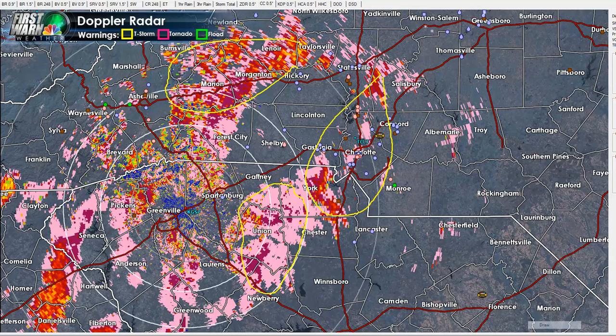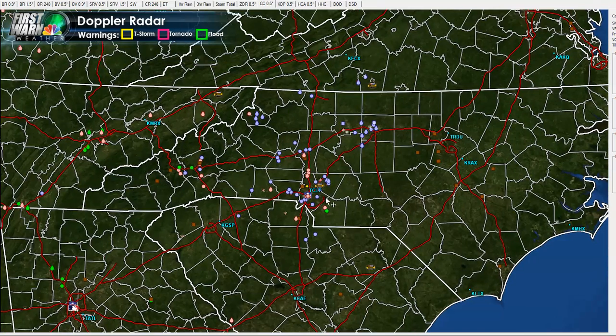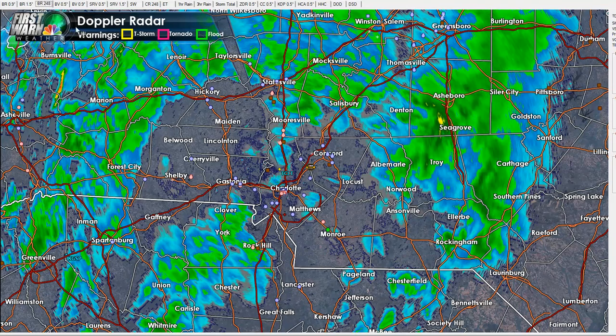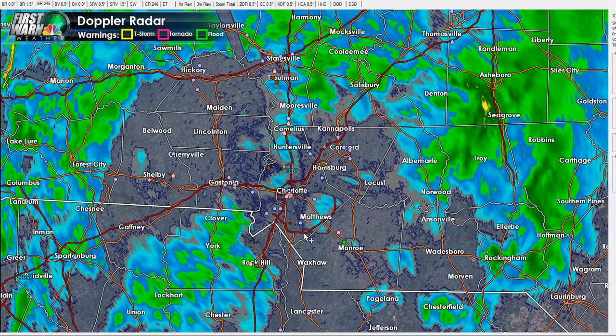One of the other things, I talked a lot about this mPING app that you may have heard me talk about. One of the cool things about this app, it's basically the government, scientists, folks out at NSSL helping to collect data on what's falling from the sky. And the cool thing is I have a layer in my radar that allows me to see your report. So you can see right here I have someone with their app reported sleet near the Cabarrus County line.